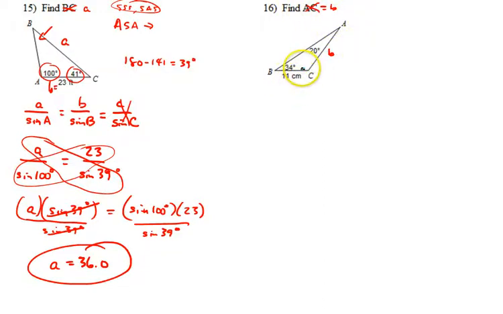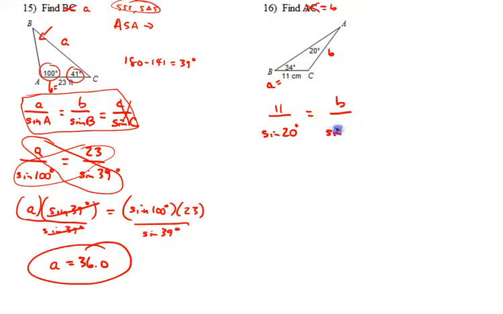Okay, this is angle side. So angle side, I use law of sines. I have the law of sines written over here, so I can just use that as a template. Do I know little a? Little a is 11. So I'm going to put 11 over sine of 20 degrees equals b over sine of b. I don't know b, but I know angle b is 34 degrees. If you were given angle C, then you can take two angles and add them together and subtract from 180, but we don't need to do that because we already have that.